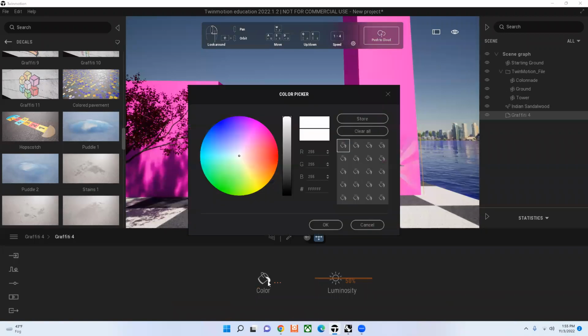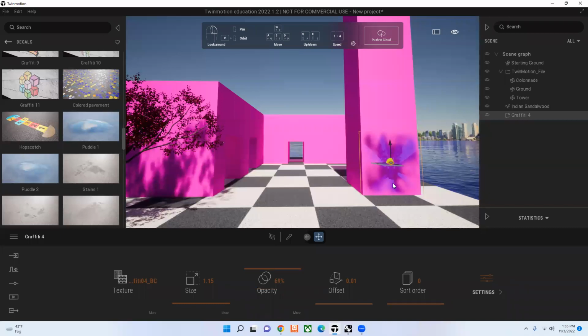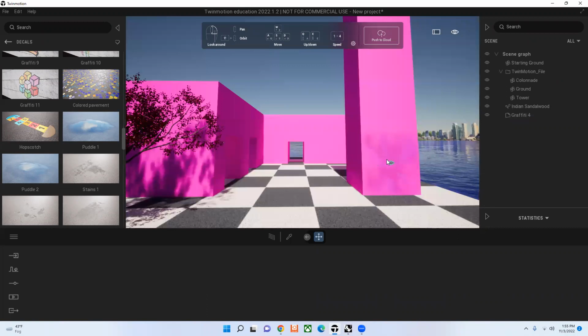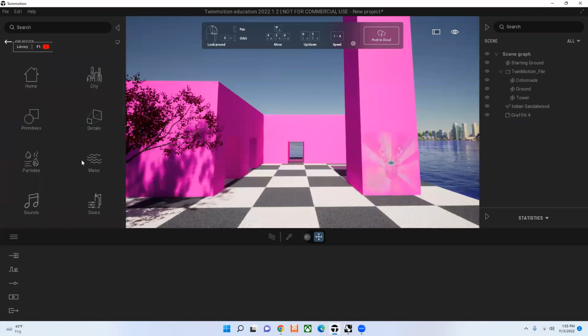But for example, this one, you can change the color of it. It will change the way it looks a lot, I guess. But sometimes for the desks and chairs and stuff, you won't be able to change the colors.